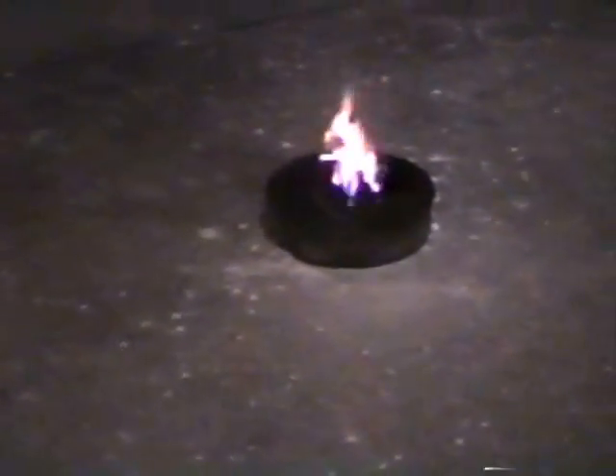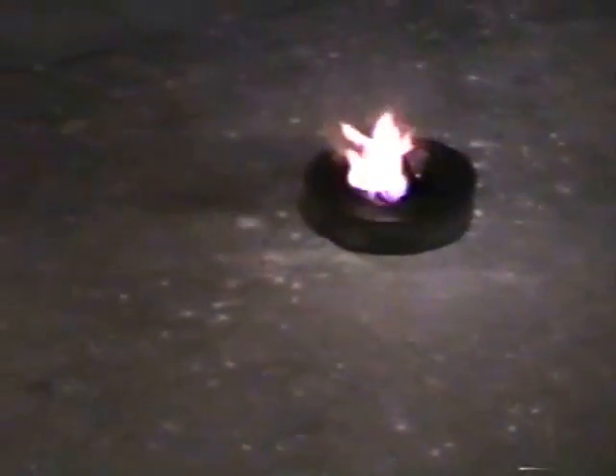Apparently it's not burning very efficiently. I'm not sure if my mixture was bad — I've never had a mixture this bad. But it gives off a whole lot of ash. The flame is awesome looking though, with a blue and red-orange color, almost like tiger fish colors. It's giving off a fair amount of smoke, and you can see to the side there's a big old hunk of ash forming.